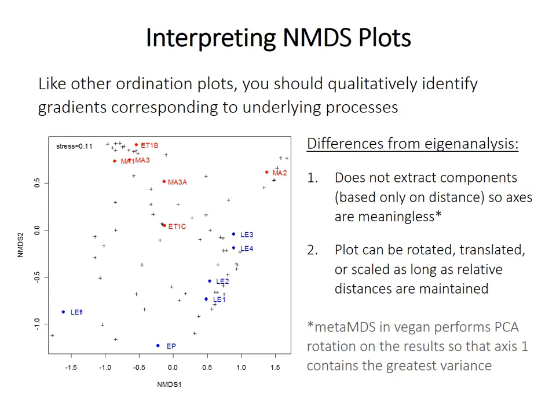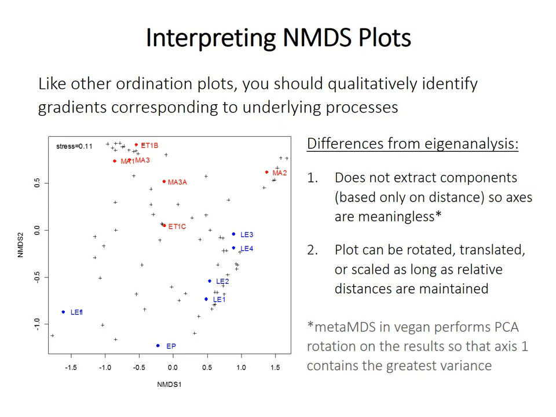Okay, so unlike in PCA, these points, remember, are arranged by this iterative process. So it turns out that the axes don't actually mean anything. Remember, in PCA, the axes correspond to these eigenvectors that explain a particular amount of the variance. So because here the axes really are not that meaningful, you can rotate the plot, you can translate it, so you can shift it from left to right or up and down. You can scale it, so you can enlarge it or shrink it, as long as you retain the relative distances.